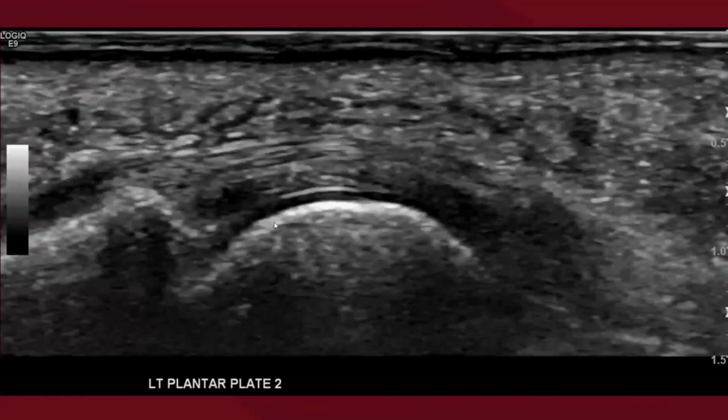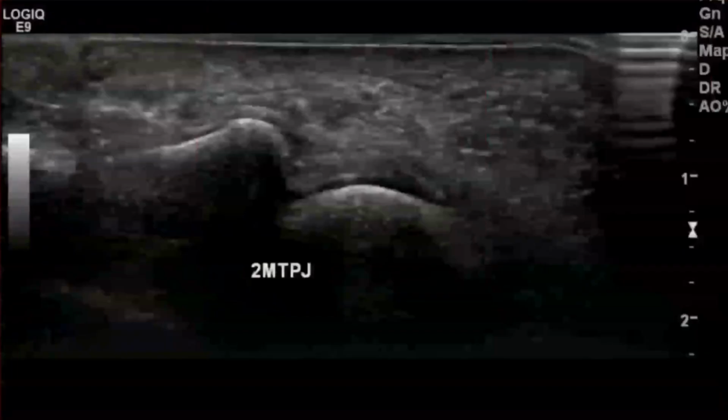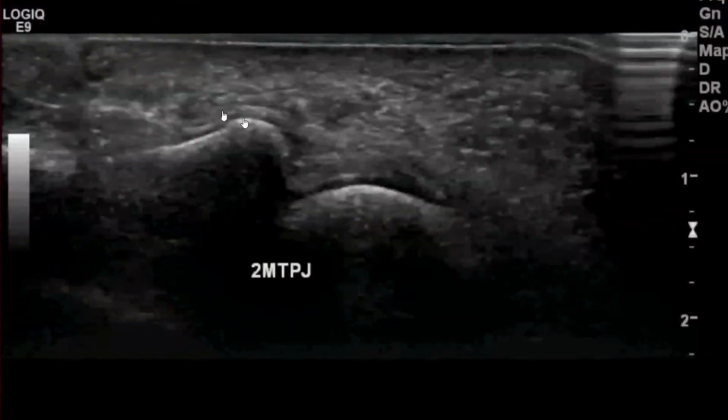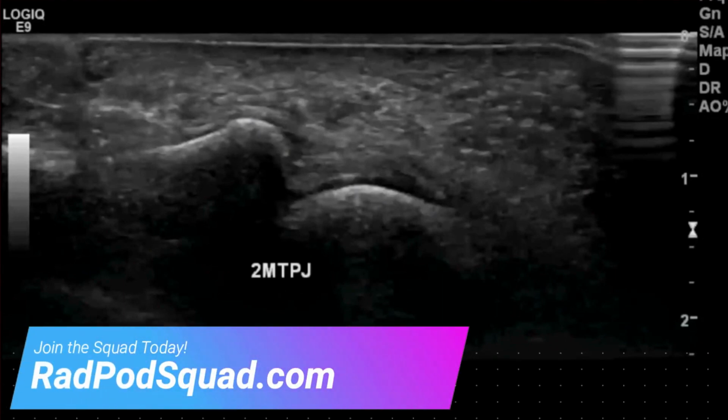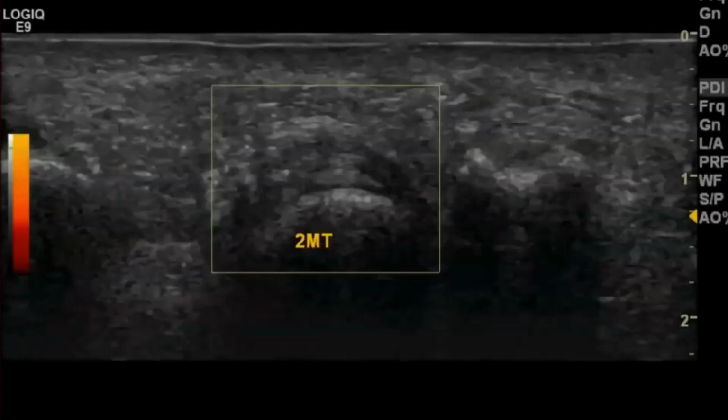And of course, here we can see that in a static image, that hypoechoic rent seen within the region of the plantar plate. In this example here, we can see even before we begin that the level of the proximal phalanx is on a level that is not even with the level of the metatarsal head. And of course, when the patient begins to have a toe off, they're going to actually reach the ground with the proximal phalangeal base first, which will certainly set up a lot of dysfunction. But let's take a look.